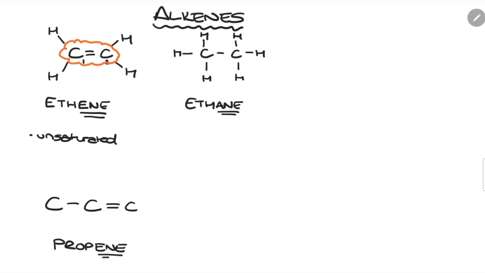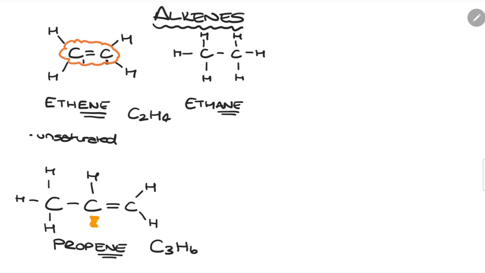So again we've got this ending of the word indicating the presence of the double bond, and then we fill up the valence shell of carbon. So we know that carbon has 4 bonds in each case, and so we have to be careful this time to show that when we draw the alkene, which in this case is a C3H6 formula as opposed to the C2H4 formula previously, we can see that we have essentially an open space here where there used to be a hydrogen, and likewise here.